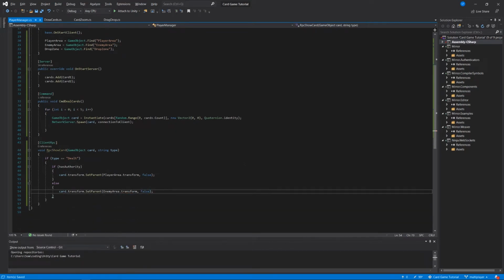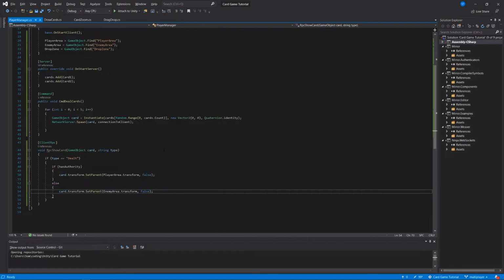Okay, what does it say? It says we're establishing a type of card, and we're saying if it's a card that's being dealt, then we go into the next level of this if statement. If the client that this player manager exists in is attached to, then if it has authority, meaning if it's my card, then go ahead and set its parent to the player area.